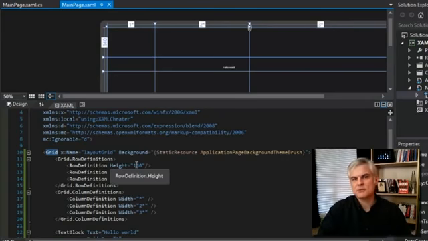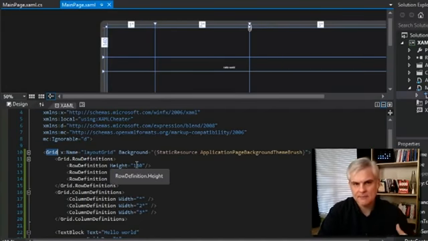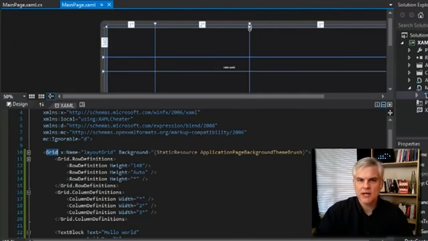A grid defines columns and rows like we just saw. A stack panel will take any items that are defined inside of it and will stack them either horizontally or vertically. And so these layout controls have one purpose: to control the display of one or more controls or items that live inside of them. And we're going to use a lot of grids and stack panels to construct the various parts of our user interface.